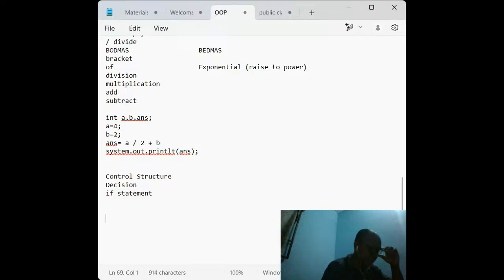So let's do an example now. Let's say we have int x is equals to 10. Int y is equals to 10. Automatically, if x plus y is greater than 20, what are we now going to do?